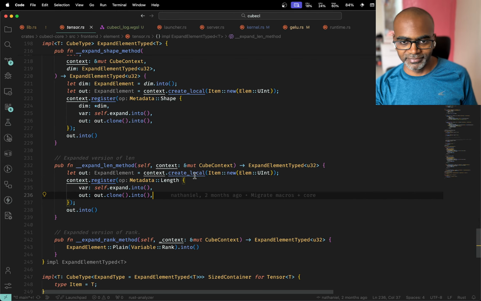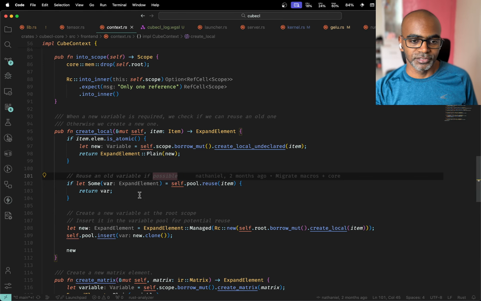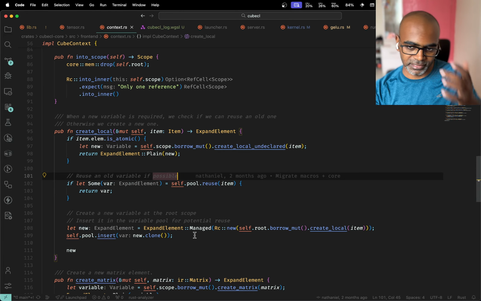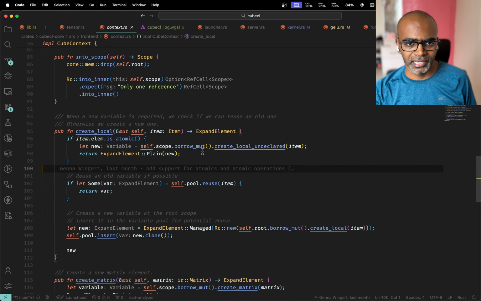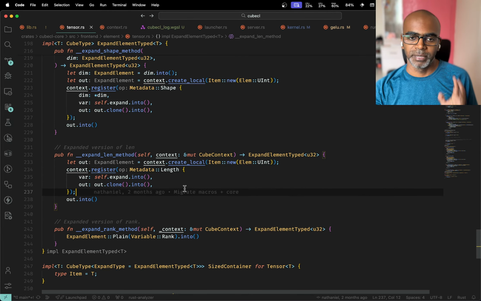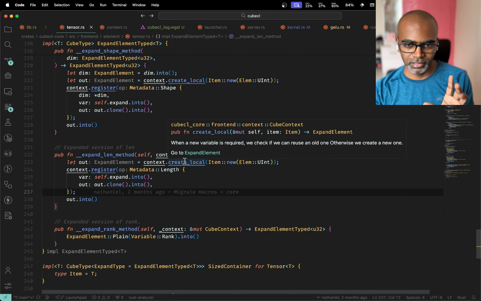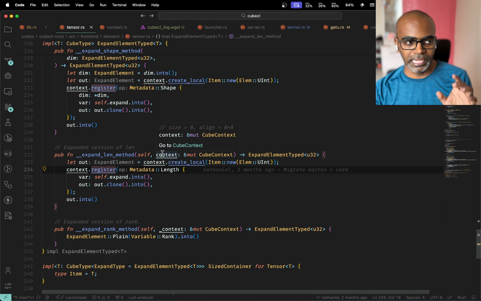So rather than me just talk about it, let me go ahead and show you what actually happens. You're going to create a local variable over here. So you either check if it's an old variable. If not, you go ahead and create a local and then put it in there, right? And then there's another option to say if it's atomic, you do something else, etc. But these are the two important things, and every expansion has these two steps. Usually, the local stuff may or may not be created depending on what you're expanding. But ultimately, what happens is it goes into the cube context.